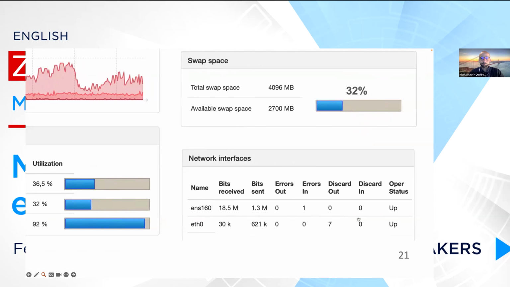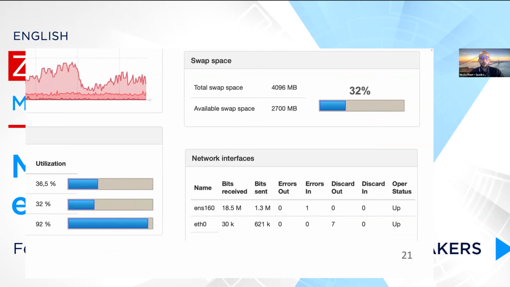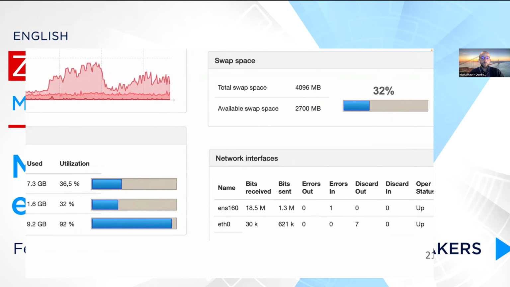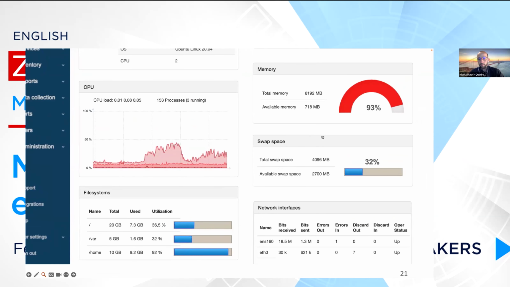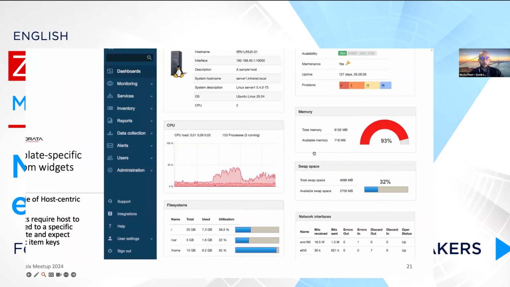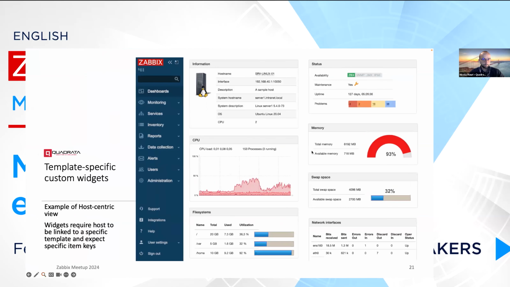And of course, to do that, these widgets assume that a given item key exists on the host. So the widget is tied to a specific template, and if you change the template, you need to modify also the widget source code.